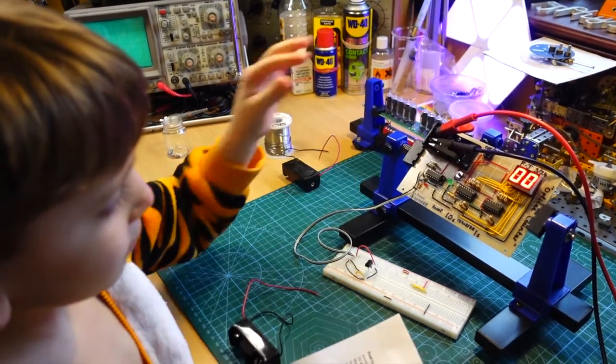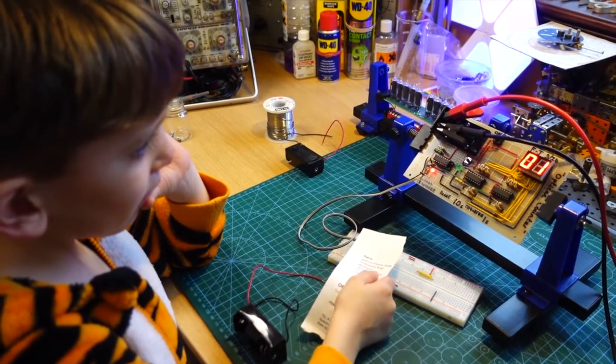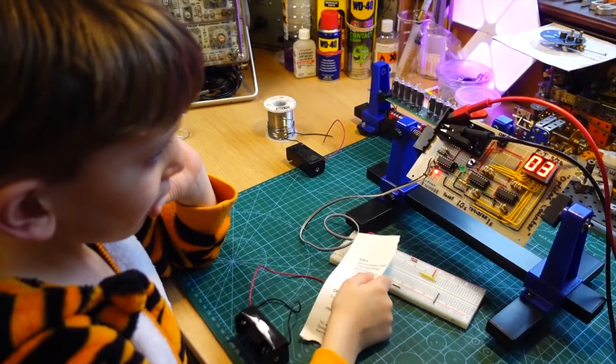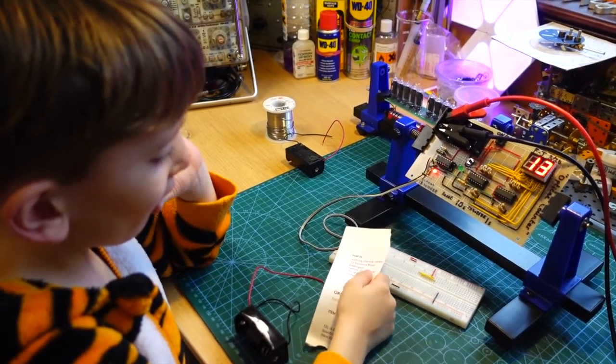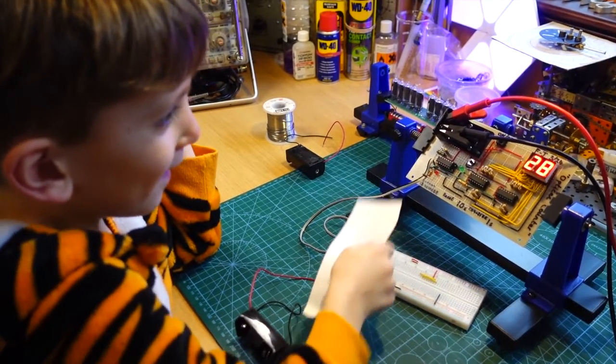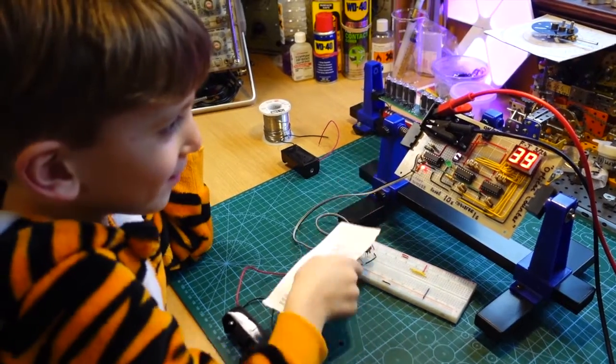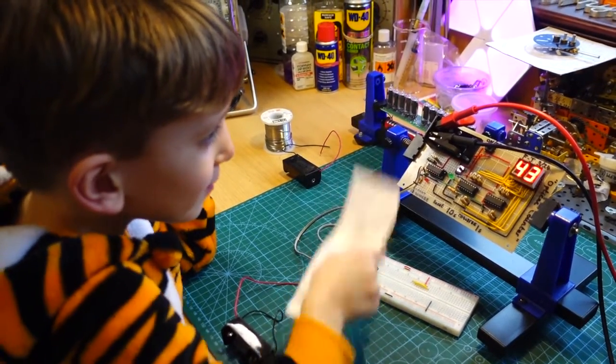The next stage was to check the optical sensor worked effectively with the Schmidt trigger. And I'll explain why that was needed when we have a closer look at the circuit diagram. And then I tested it by connecting it to the counter circuit. In fact it worked rather better than I even thought it would. So these little optical sensors are quite easy little things to set up.